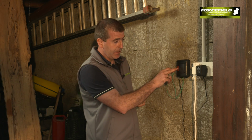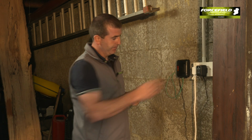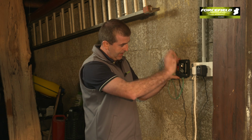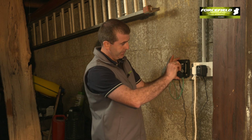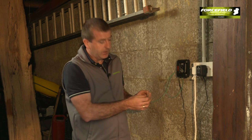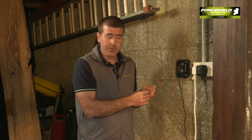So the first thing, if we lose power, it will make a noise, okay, and the power light will flash. Second is around the battery. If there's a problem with the battery, or it's not charged enough, or it comes out, it starts to make a noise, and the light flash. And the third is around the loop. So if there's a break in the loop for any reason, we can demonstrate that. You will get a noise, and both the loop and batteries will be flashing. So they're the indicators as to the problems that can occur with the fence.